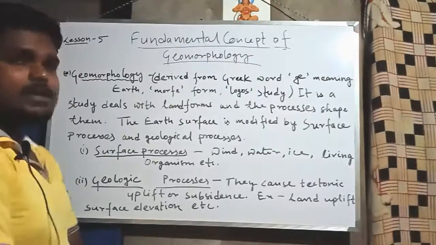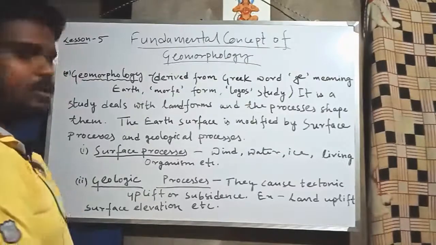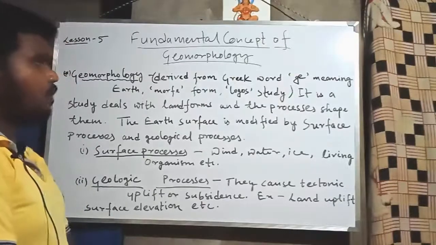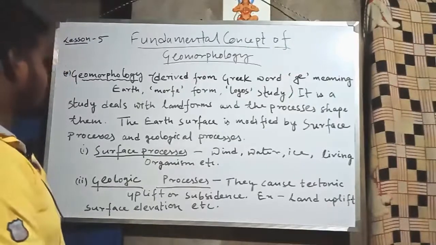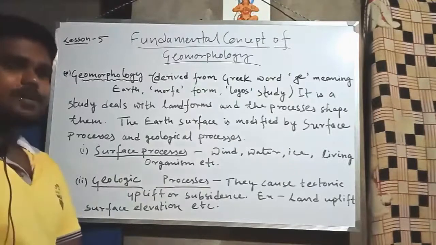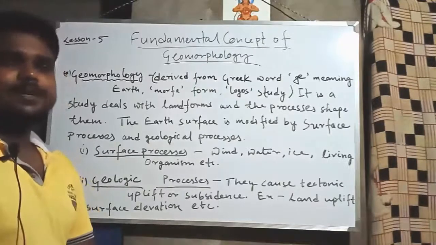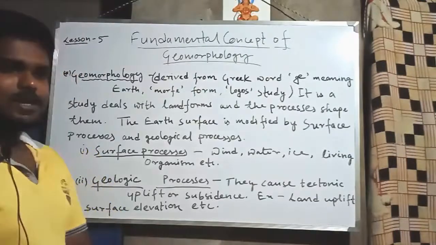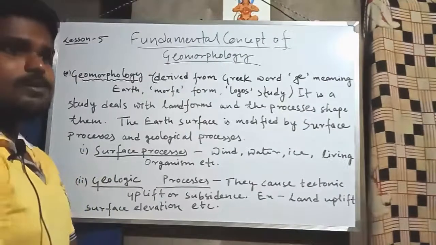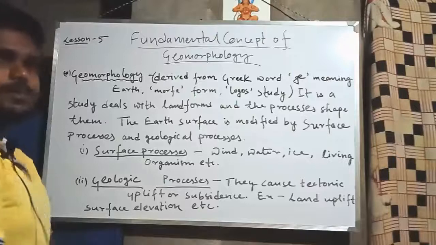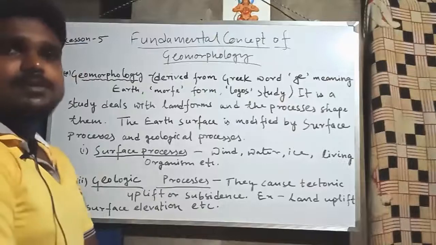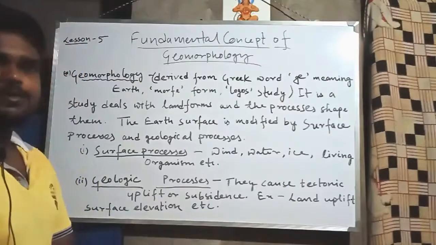So what is geomorphology? It is derived from Greek words, a combination of Greek words: ge meaning earth, morphe meaning form, and logos meaning study. So it is a study that deals with landforms and the processes that shaped them. There are several landforms on the earth's surface which are created by internal processes or internal forces, and when those landforms again go through the process of reshaping, or are interrupted by some exogenous forces, at that time the end product will be known as a uniform landform, and this is the whole part of geomorphology.